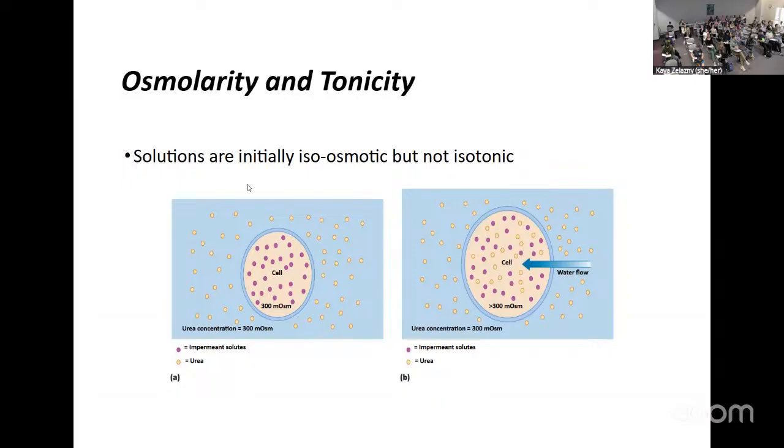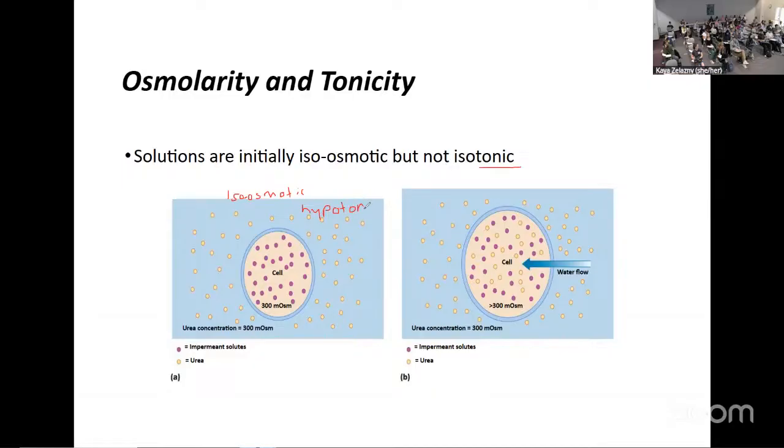So we had seen this example where we start out in image A with an example that is isoosmotic. It says that up top, we talked about it, right? So we have the same sort of concentration of things inside and outside the cell at the beginning. This is a situation in which we are actually hypotonic, right? Right, so this highlights the difference between those two things.